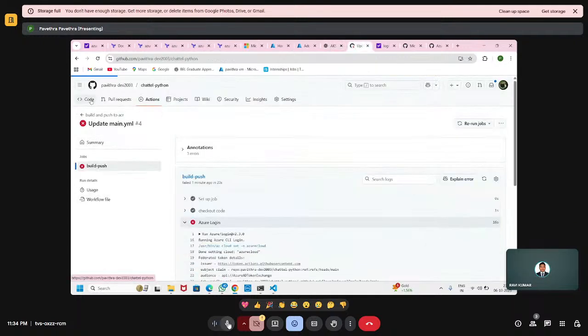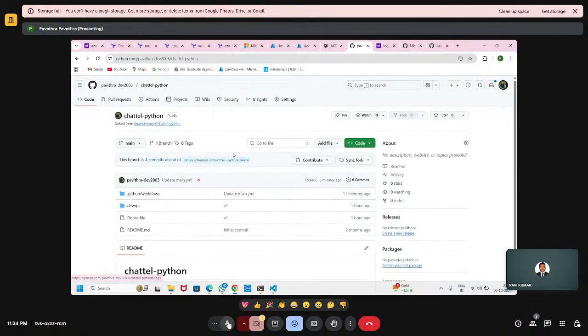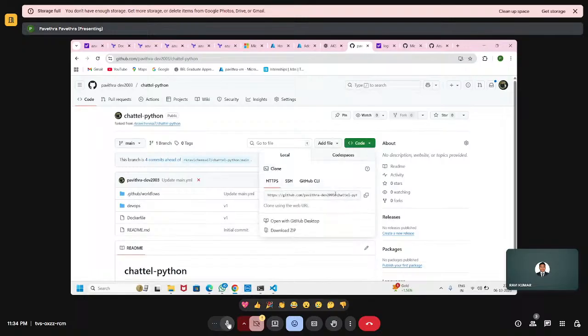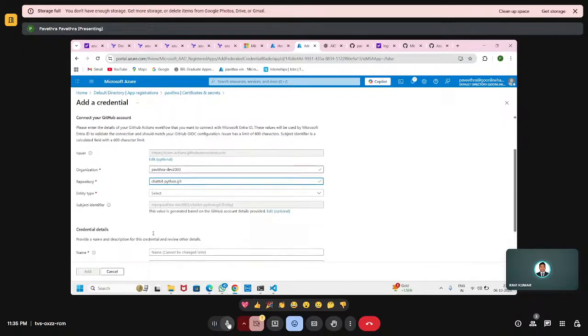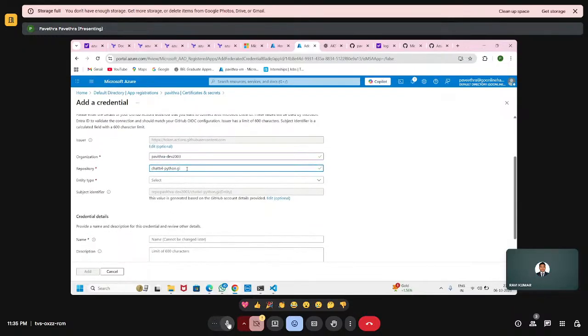Pavitra dash dev 2003. Remove that dot git, not required, dot git. Yeah, branch main.